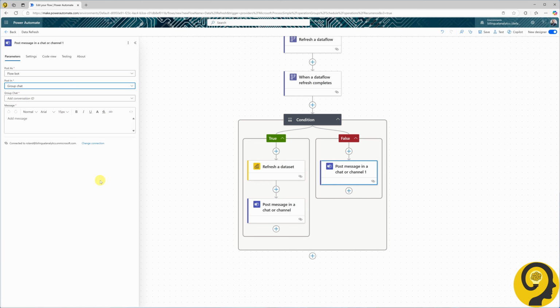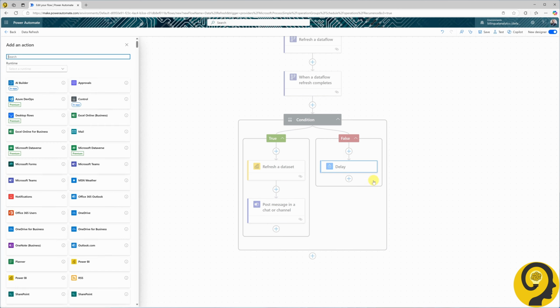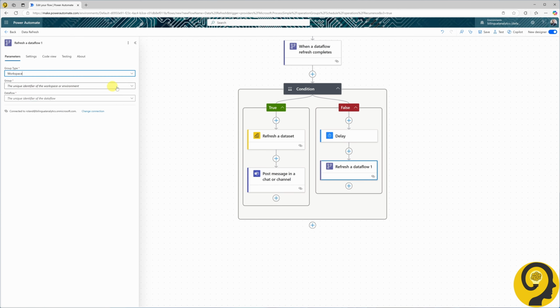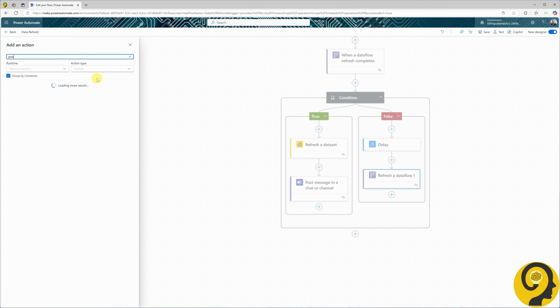Alternatively, we could implement a more sophisticated error handling by adding a delay action and retrying the Dataflow refresh. If the refresh succeeds this time, we can copy the if yes actions from the first step. If not, we notify the BI team.